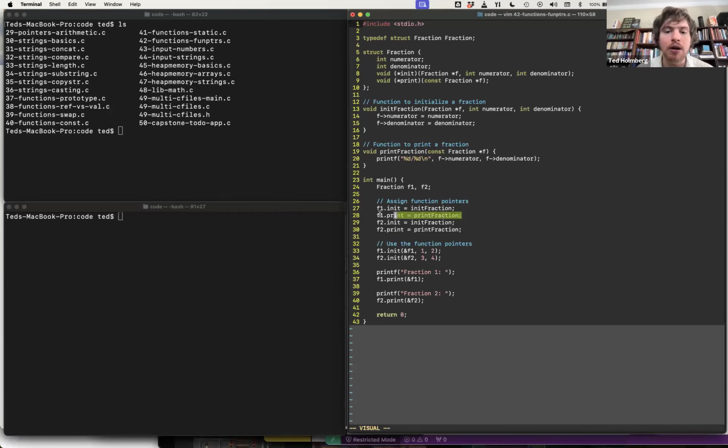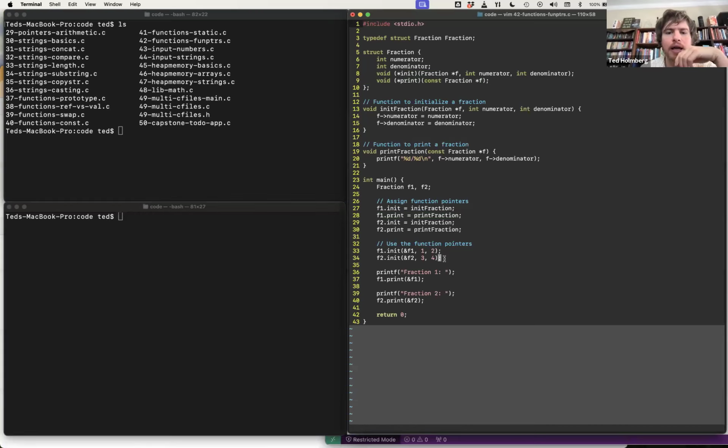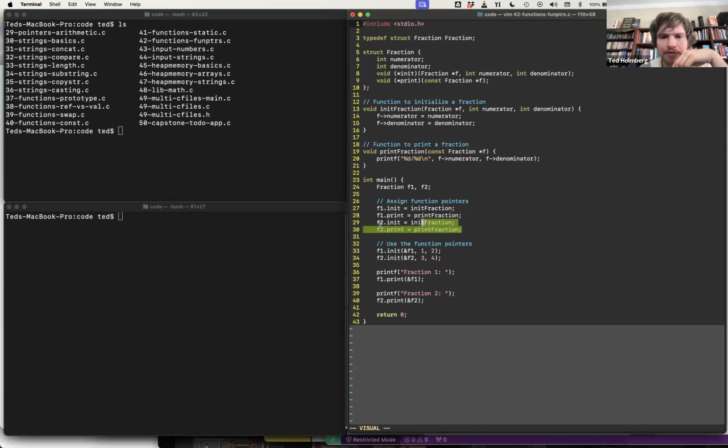Here I can do the same thing to set the print fraction function onto the print function on our structure. Then I'll do the same thing for f2. I will bind those functions to f2 init and f2 print.